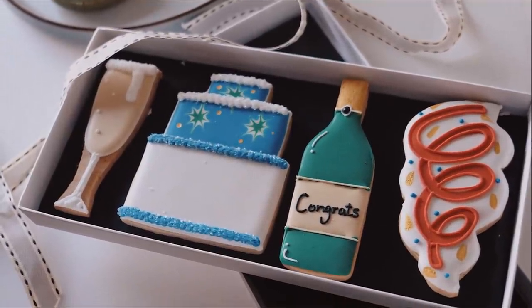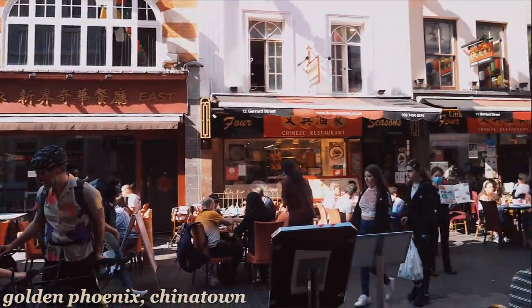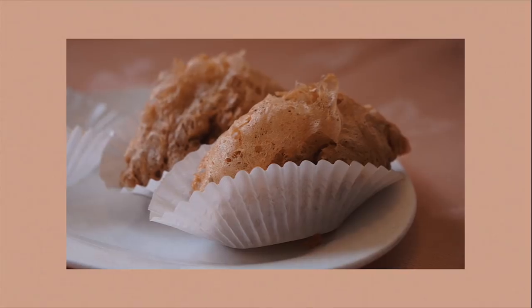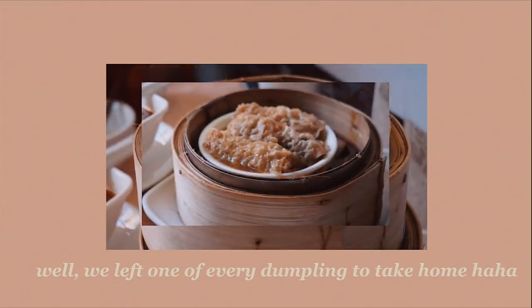Here with Bonnie — we're heading to Chinatown for some dim sum because we're very hungry. We'd spent about four hours just chilling, chatting, and eating, and now we're hungry again. So back to Golden Phoenix, my usual spot, which I haven't been to in a while. We ordered a mix of our favorite dishes and devoured the lot — there's nothing quite like Sunday dim sum.